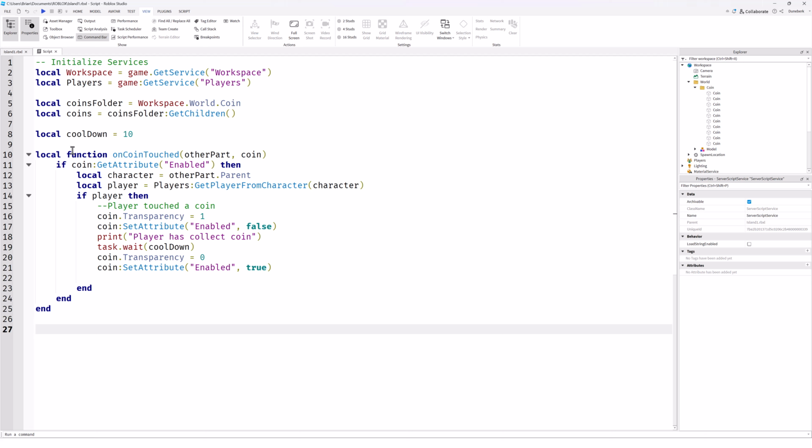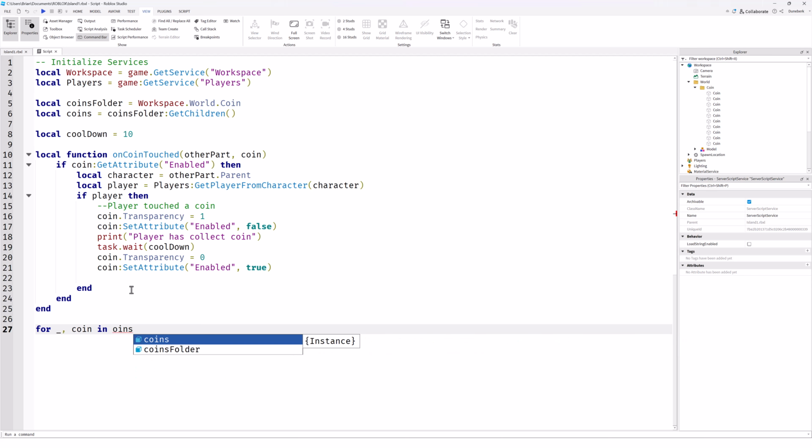So like I said, this function onCoinTouched can be called multiple times, but we do need to call it. So we're going to say for underscore comma coin in coins.